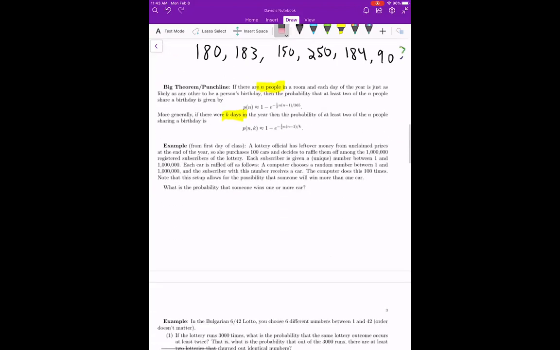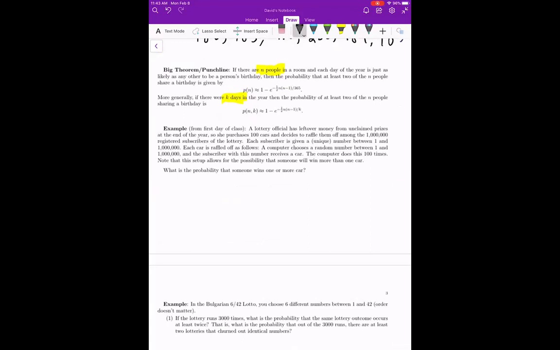Okay, so let's think about that framework here. Here I have 100 cars. So here's car 1, car 2, car 3, car 4. And notice each car is assigned a number, right? Does everybody agree with that? What are the possible numbers you could assign to car 1? Between 1 and a million, right? Each car is assigned a number between 1 and a million. And then car 2 could be assigned the same number as car 1, maybe, right? That'd be like sharing a birthday, right? So it's the same problem.